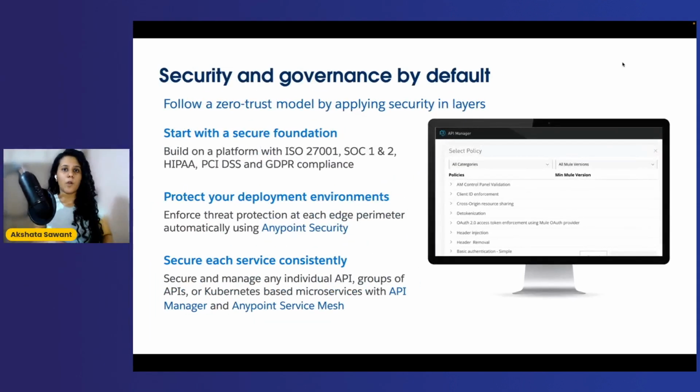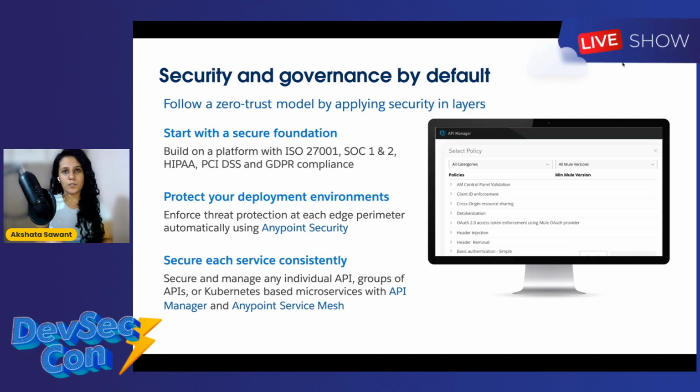All these APIs and services need to be constantly monitored. Maybe you can club them into groups and API contracts, so that it gets easy for you to manage them and you're being consistent across the APIs with the policies and how you apply them. So standardization also comes into place.